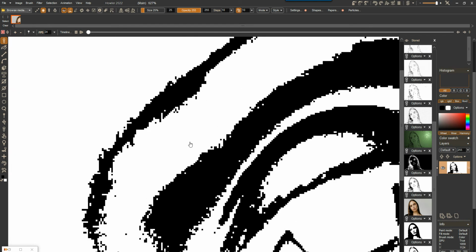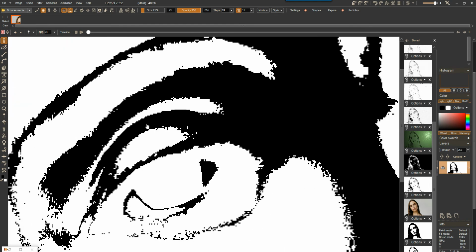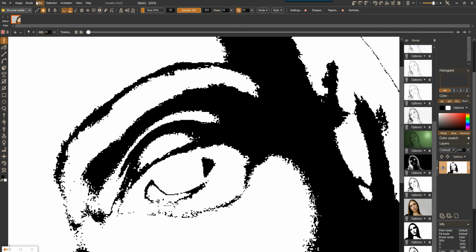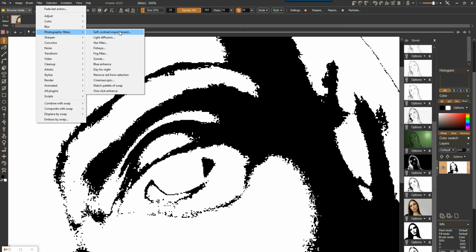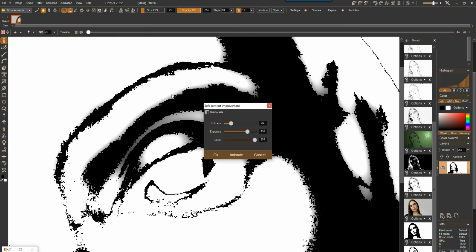For example, if you want to add to this, maybe a little bit of smoothing, maybe a little bit of blurring, but also some of the filters in the photographic category. There's some soft contrast improvement that will add a little bit of softness to that. You see that gray softness?